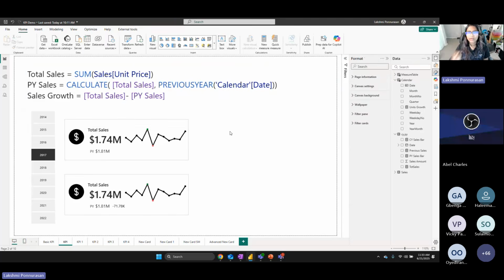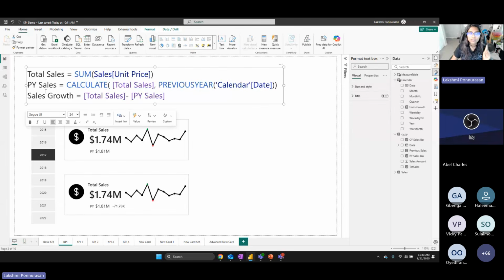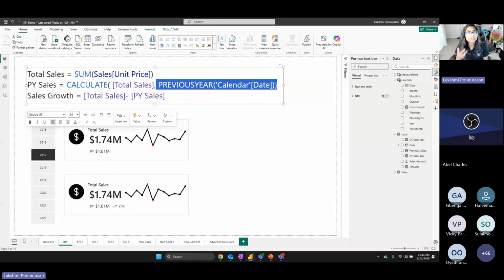For example, quick example, I want to find the sum of units that were sold and the product type being clothing. So basically, you see how I have a filter behind it. Whenever you have a filter, you have to use CALCULATE. Now, since I am going to calculate the previous year, I have a filter, previous year. I simply write CALCULATE, and then comes what do you want to calculate? I want to calculate the total sales. And then you put your filter. What is the filter? The previous year.